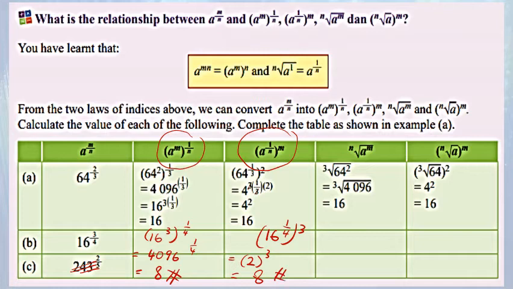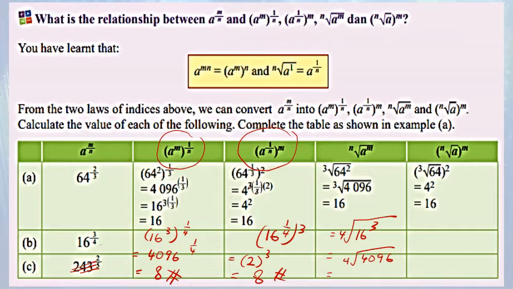Still the same. So the third pattern, where you power the number first, 16 power 3, then only you find the root 4. So 16 power 3 is 4096. The power comes first, the root of 4 you do later. So the answer here is 4096, and then you just use the calculator.